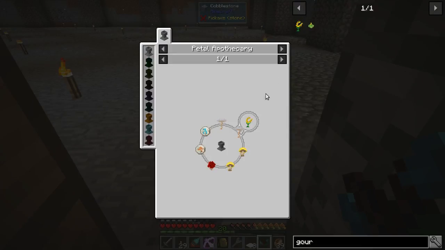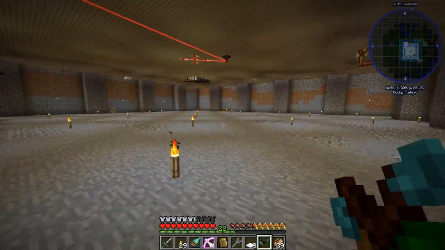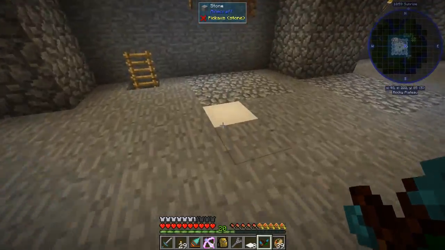Cool. What else did we need? Oh, there. That should be everything. So cool. We can go back upstairs now and we can make this. And that should be cool. That should be totally cool.